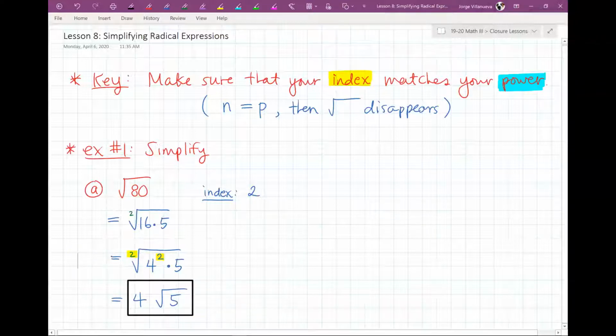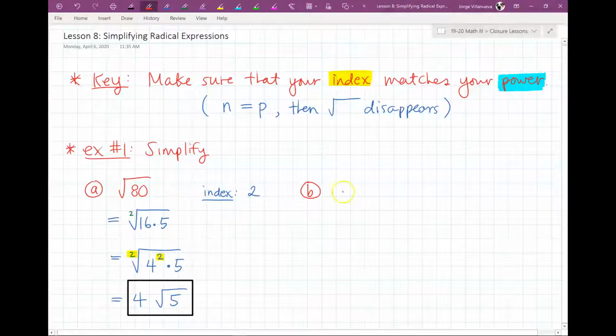Okay, now some of you guys were just saying, well, Mr. V, I'd rather just take the square root of 16 and put that outside, and that would become a 4 just like you got. That's true, and you don't have to do what I just did. The reason why I did what I just did is because there's going to be some of these things that are going to have different index, and if the index is not just a 2, you may not know how to do it easily. So it's best if we try doing it the way that might benefit you later. So let me give you an example of what I'm talking about in a bit.